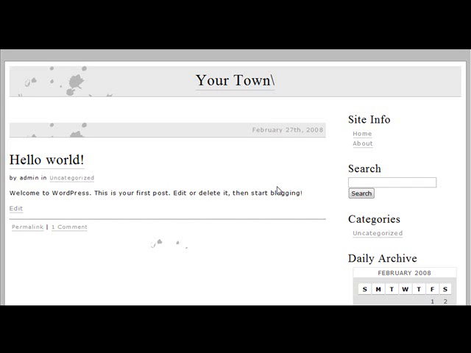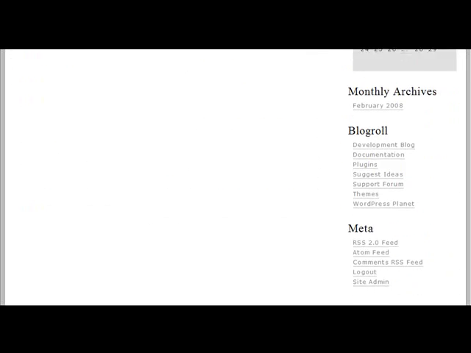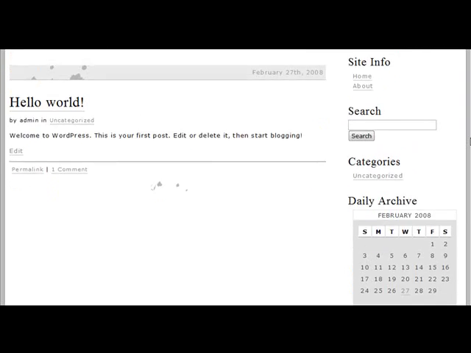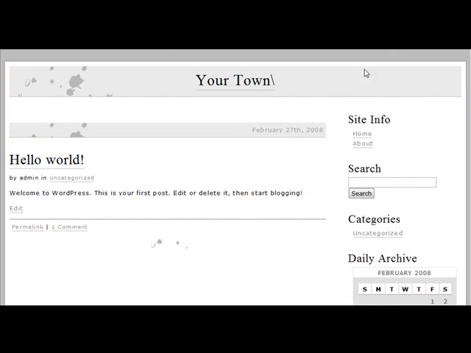Alright, welcome to the next part in building the site, and we're going to continue on with the customization. And here's what we have so far. You'll notice it looks just like a WordPress blog with a new theme, and we're going to get you from here to looking like a full-fledged website in a matter of no time at all.